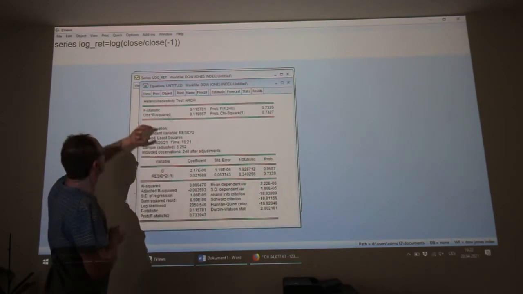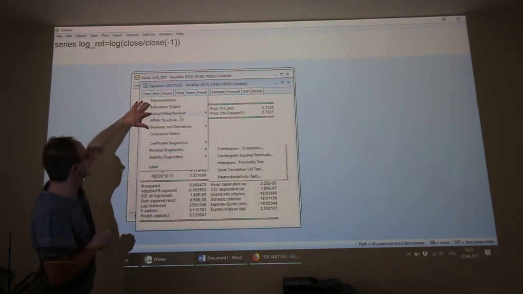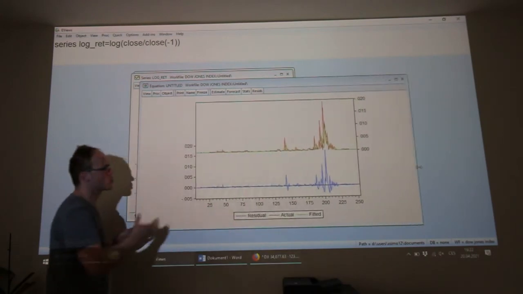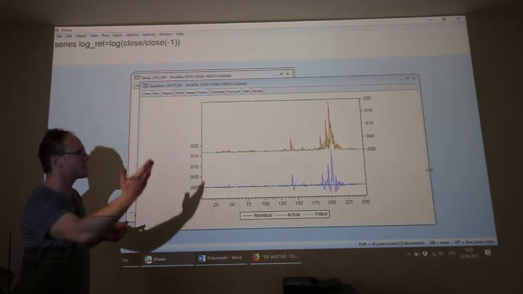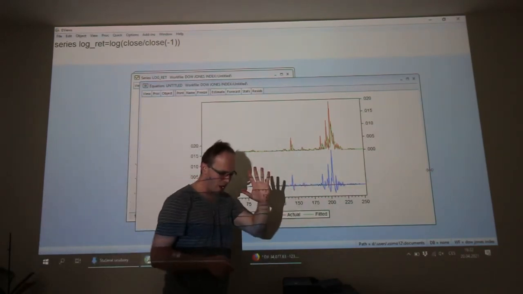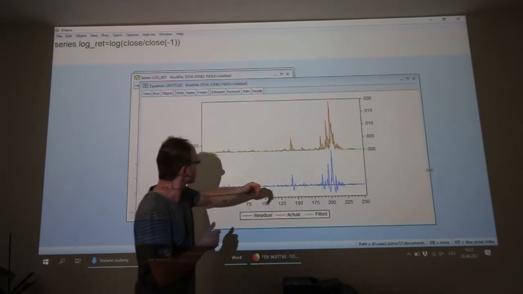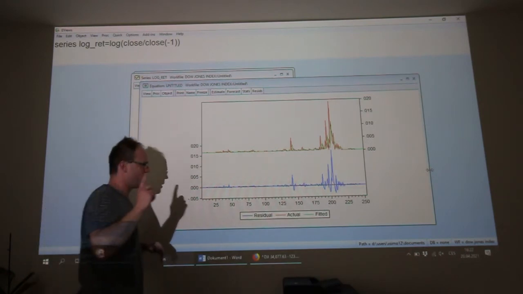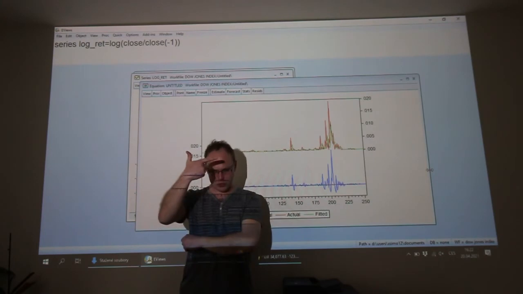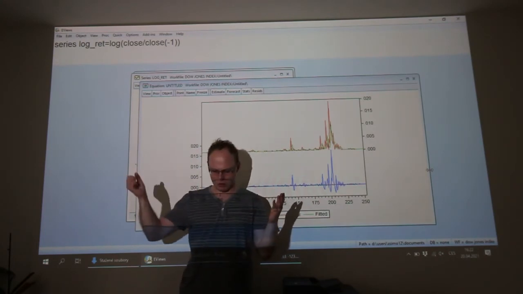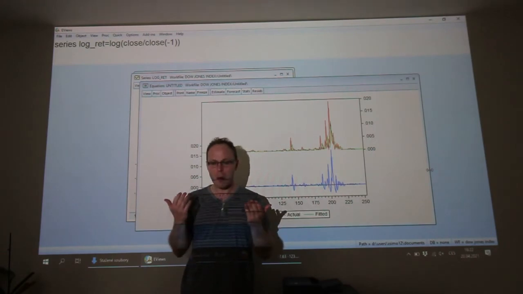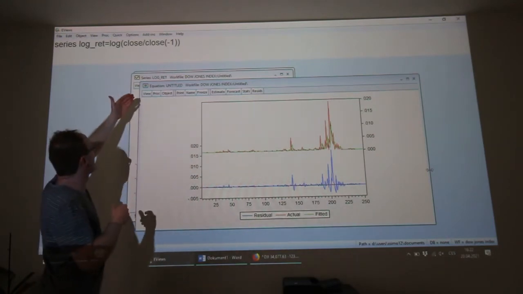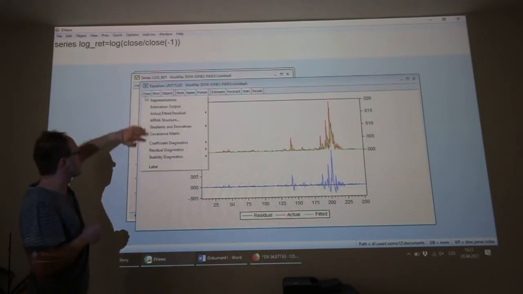We can check the development of residuals: view, actual fitted residual graph. According to our model and our tests, at the 5% significance level the residuals are homoskedastic. There we have fitted and actual values. So this model is better than the previous two models, ARMA on prices and on log returns, because there is no problem with heteroskedasticity. Probably there will be a problem with normality, so we can check the view button and residual diagnostics.